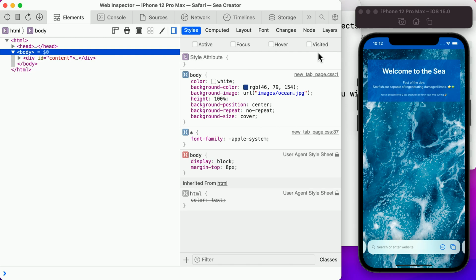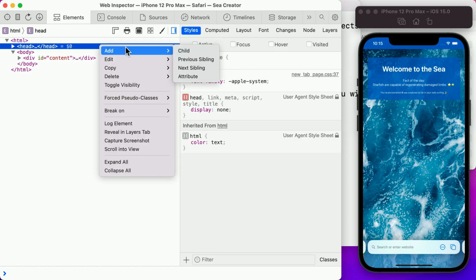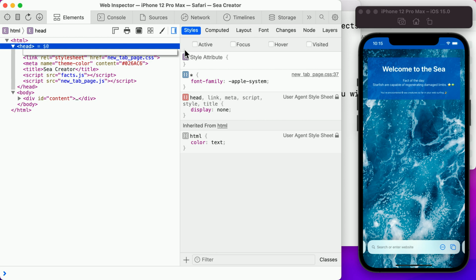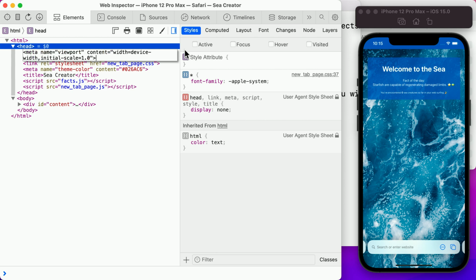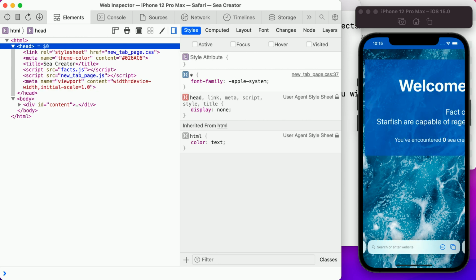By default, Safari on iPhone renders the web page as if it were the size of a desktop browser, and then it scales that larger content down so it all fits on screen. But I don't want this behavior here, since it makes the text too small. So I'll use a very common practice when it comes to web design for iPhone. I'll add a viewport meta tag to tell Safari not to scale the content this way. I'll select the head element, add a child element, and add the contents of that viewport meta tag. I'll add the tag, and the page updates live in the simulator in response to that change.